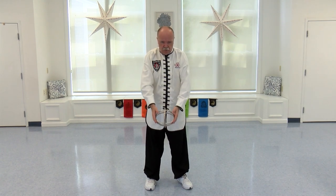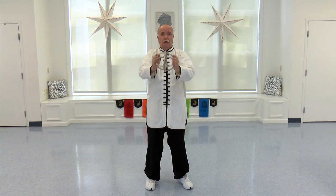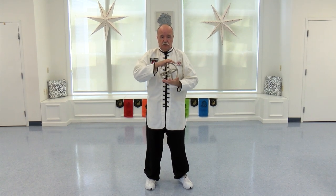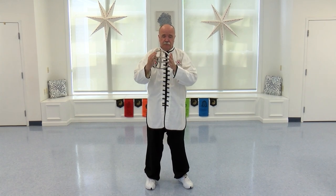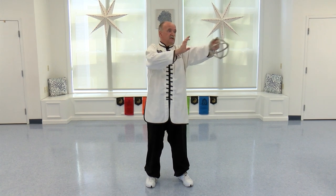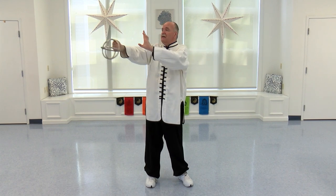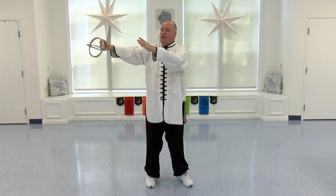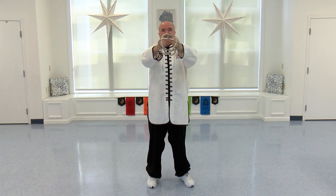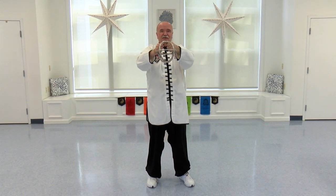Drawing inward. Rolling the ball, moving outward. Lion playing with the ball, going back and forth. Drawing the bow, in this case, we do a circular motion. We extend out and reach. We bring it back to center. Extend out and reach. Bring it back to center.